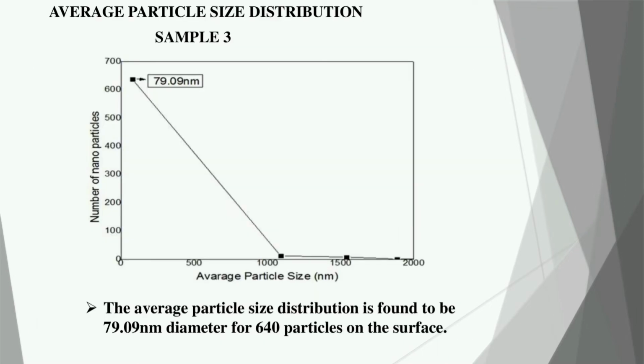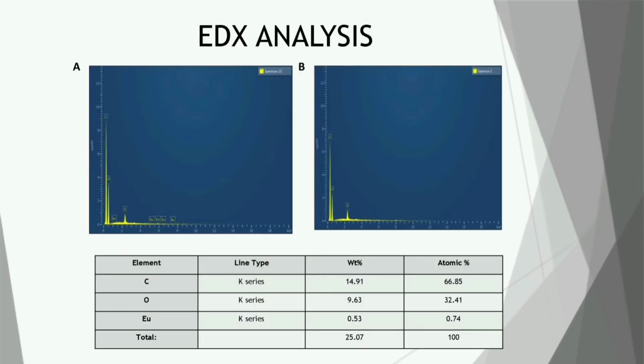Next, we have done a surface analysis using ImageJ software. We can find that more particles are obtained in a nanoscale. Energy dispersive X-ray or EDX analysis was also done along with SEM to get the element distribution. Results obtained are shown with carbon being the highest percentage in both samples.